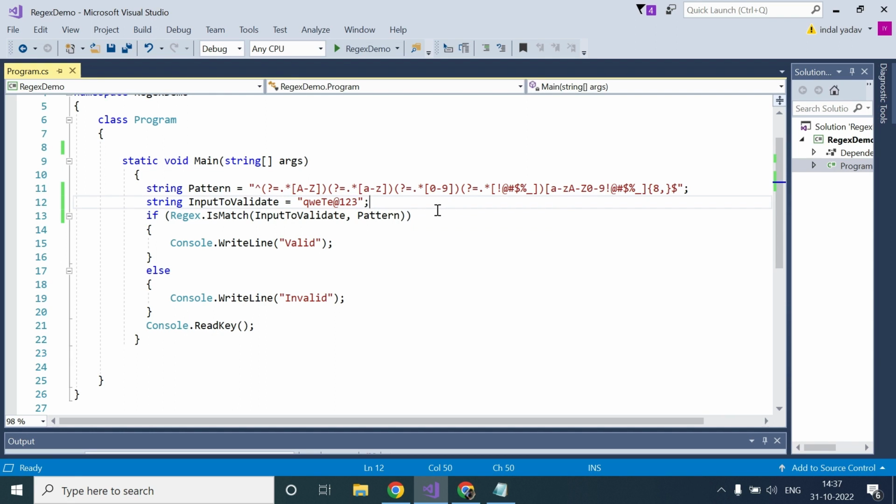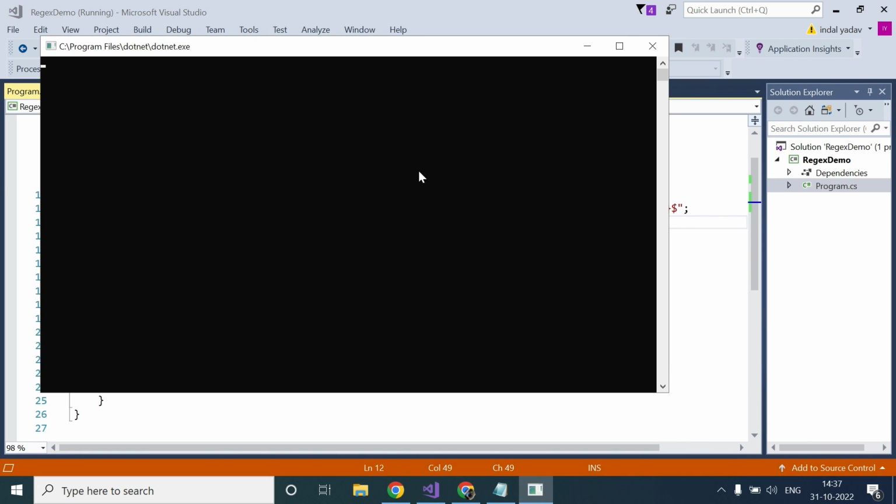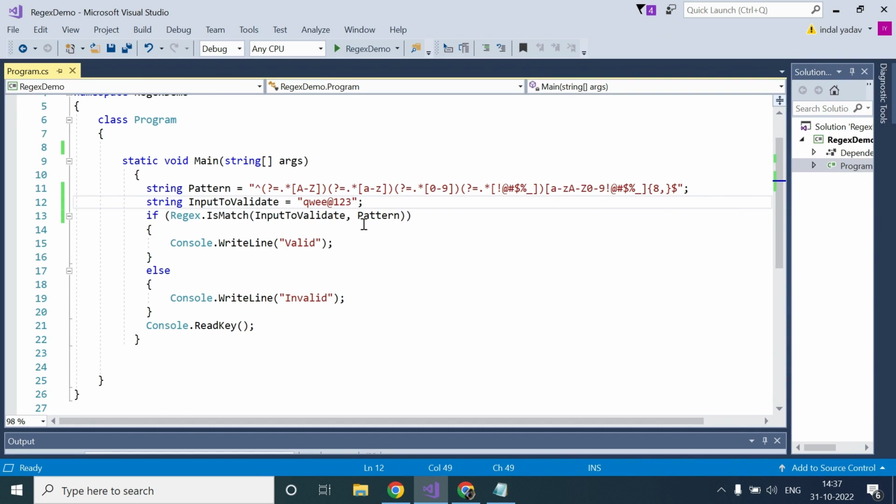So this is a proof that it only checks, it only ensures, it only enforces the user to have at least one character from the mentioned set. Whatever you have mentioned, it will just check whether at least that is present or not. Then let's remove one uppercase and now check whether it is valid or not. You can see we don't have any uppercase, but it is 8 characters still, but this time we are expecting this to be invalid. So you can see we are getting invalid.